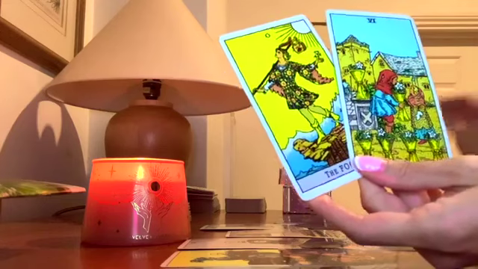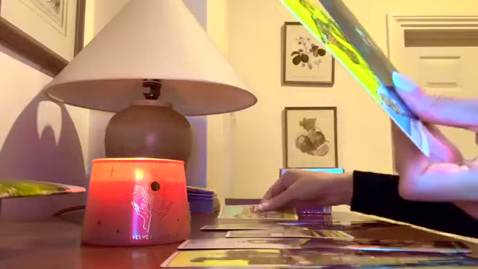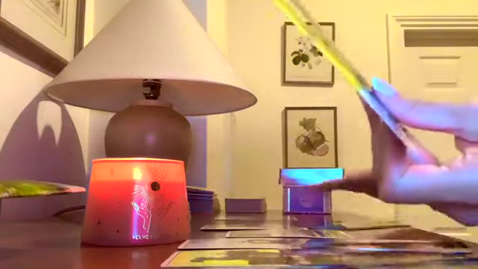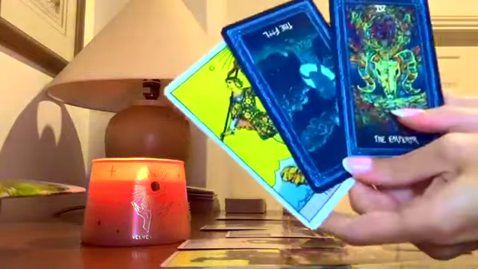And I do want to mention, the Fool has come up again here. So there's like a double energy Fool. The Fool came up as a clarifier and we also have the Emperor, so the signs that have come up next to this person are Aries. Aries has come up three times.